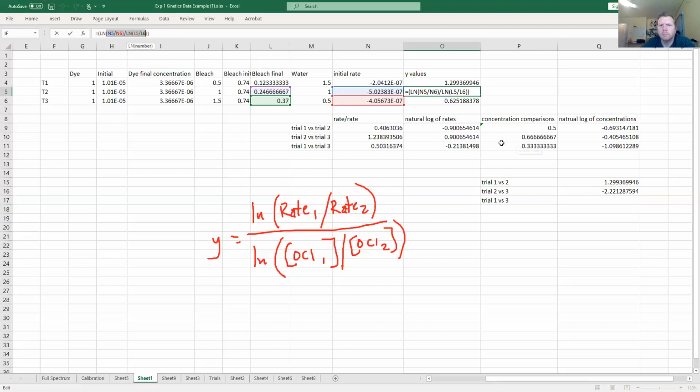Huh. Well, suppose that it's, oh, I see what I did. Natural log of, I think I see what I did. Natural log of N10, oh, I made a mistake. Okay, sorry about that. So this is going to be natural log of my rates, and I'm going to plug that in.